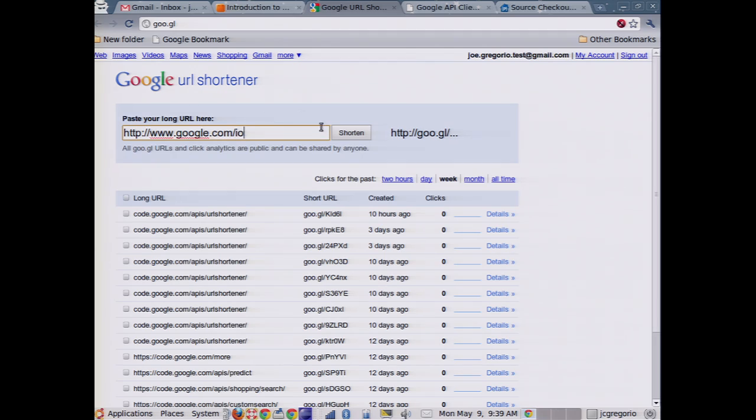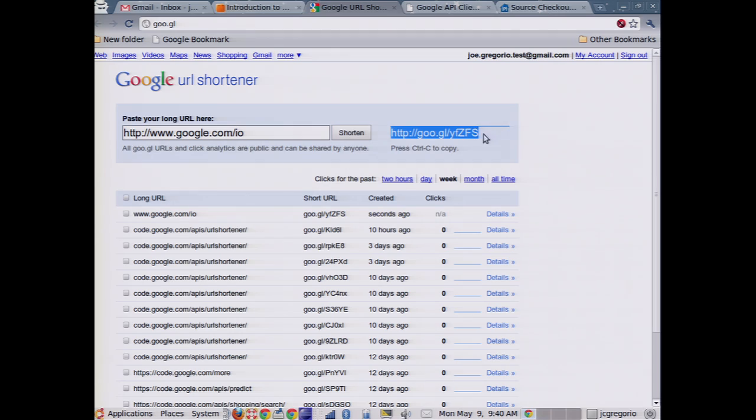That's actually not a terribly long URL, but I can shorten that, and now I get this shortened URL over here. Useful when you're using services that restrict the number of characters you're allowed to type, if you're limited to say 140 characters, in text messages, or if it's up on a slide at a presentation and people need to type it in by hand. All useful reasons you would want to shorten a URI.